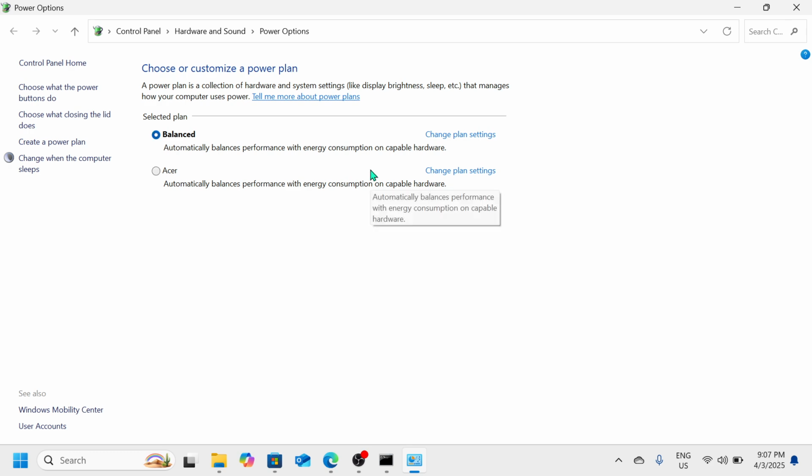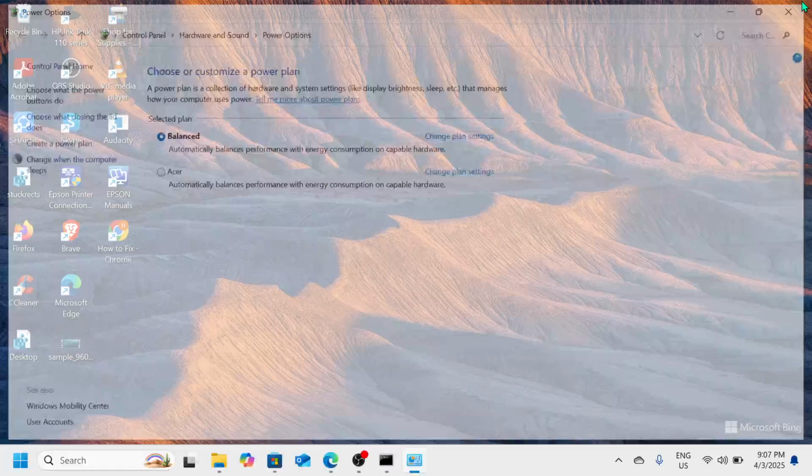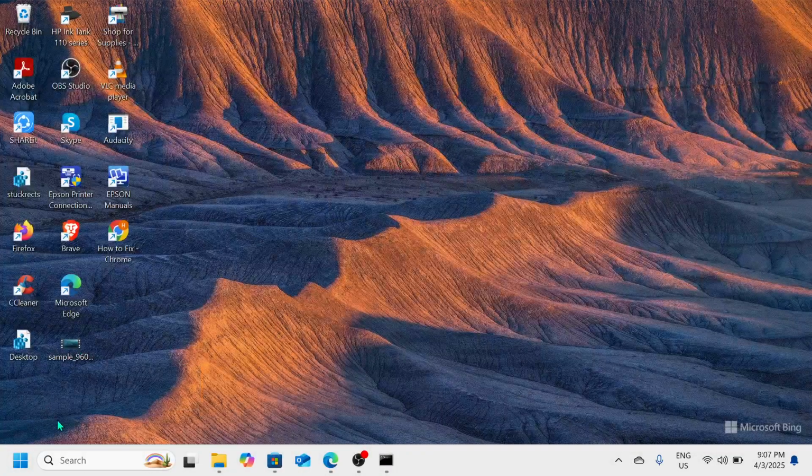Once you do that, just click on the Balanced option or Acer or anything that you have here in the selected plan, and then make sure that the options here are selected with the recommended settings. Once done, we can now close this one.